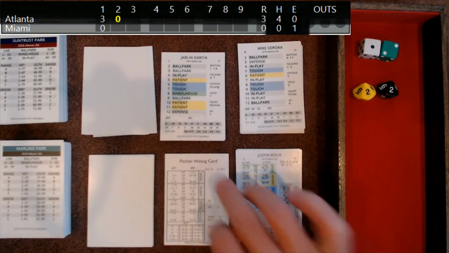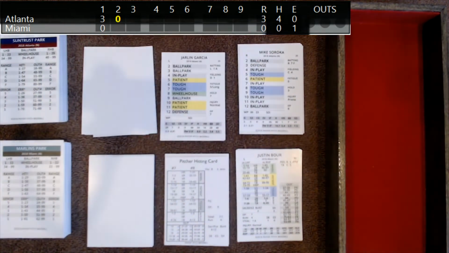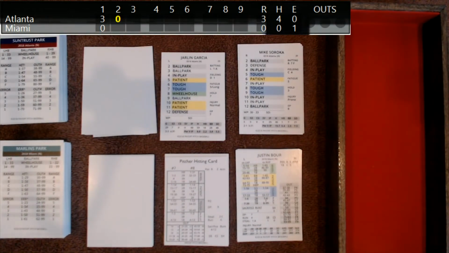Mike Soroka, he can actually swing it. He uses batting card number 7. But with nobody out here, we're going to give the old sacrifice here to Soroka. Where is his sacrifice rating? I'm trying to remember where their sacrifice rating is. I think it's actually F. He's very bad at sacrificing. So you know what? We're going to let him swing away here.